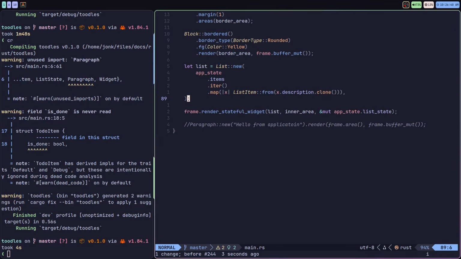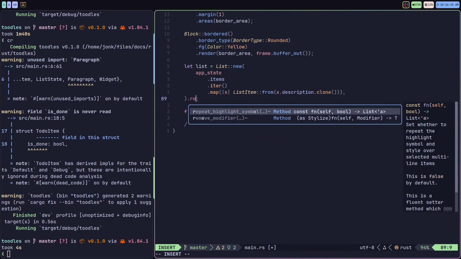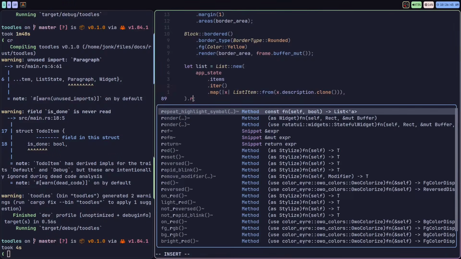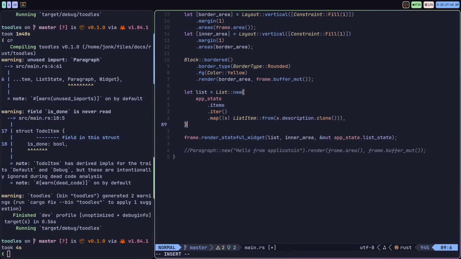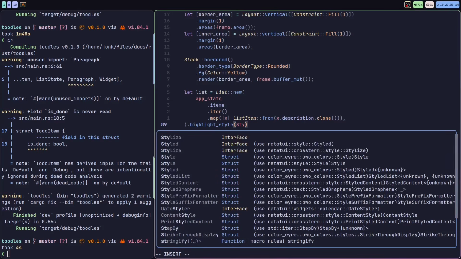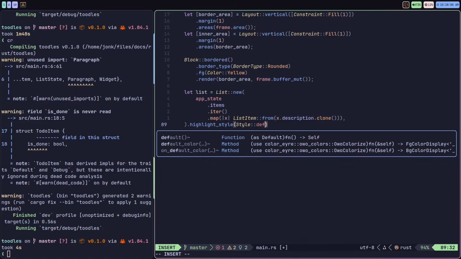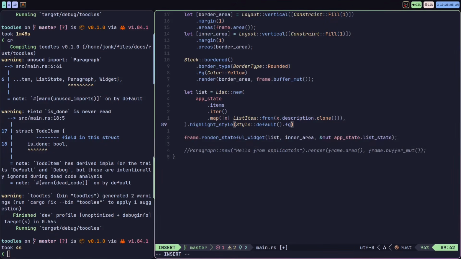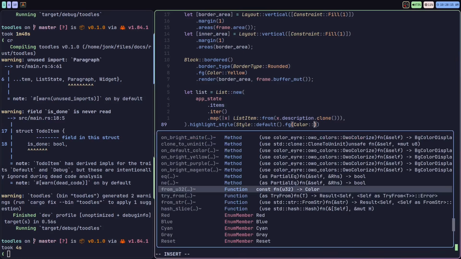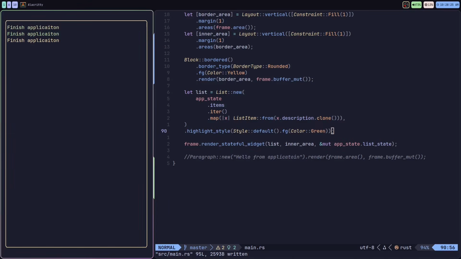Oh, I got the wrong name. It should be highlight style. We'll give this a style default with a foreground, some color, maybe green. All right, and in theory, when I start it and press the J key, it's going to select next on the list state.